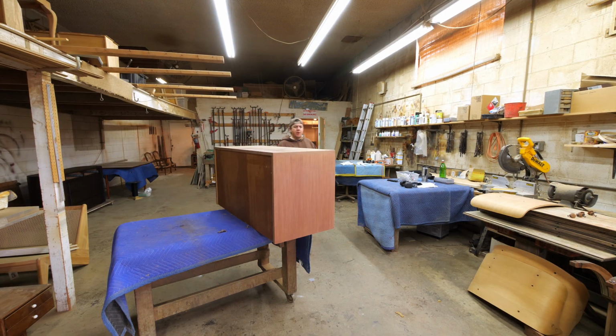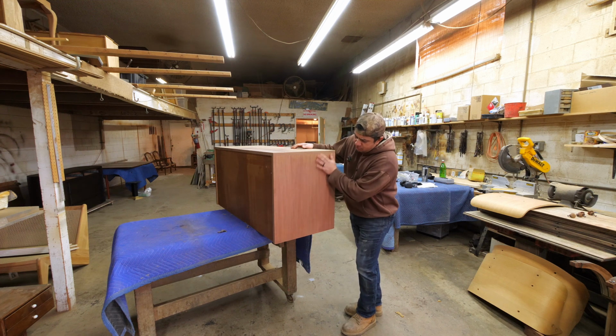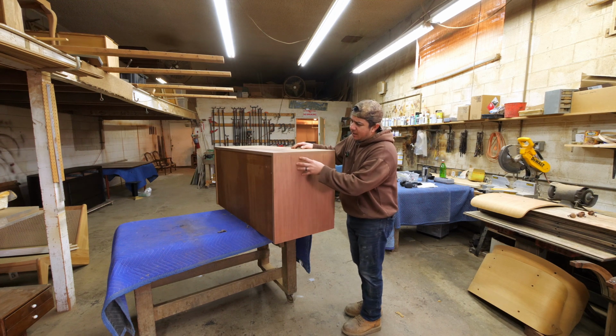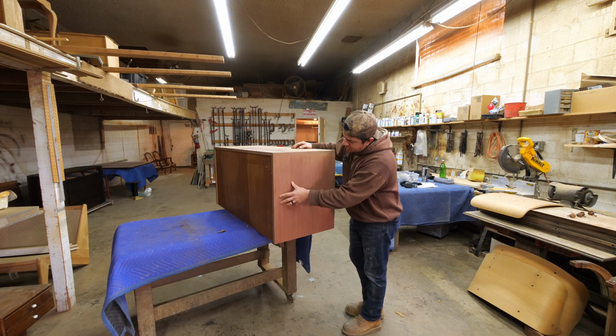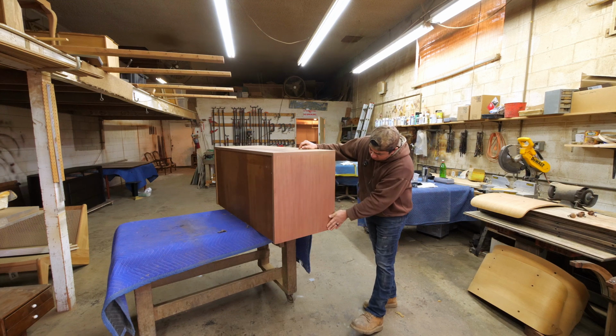Okay, those chairs are drying. We'll get them in the booth for some sealer in a little bit, but what we're going to do now is do the rough sanding on this so that I can identify where any dents are, any scratches. I know the top was a little bit more beat up, the sides weren't too bad.